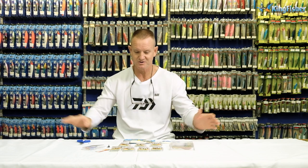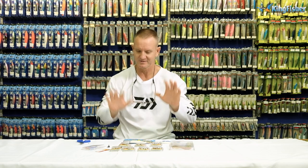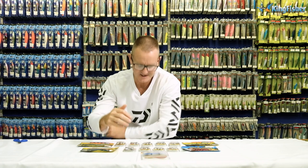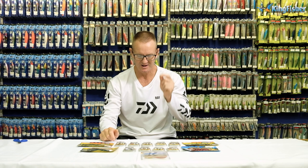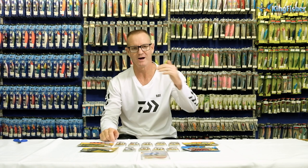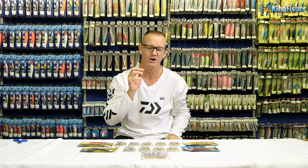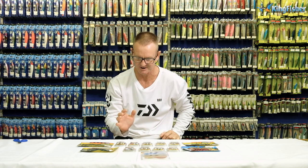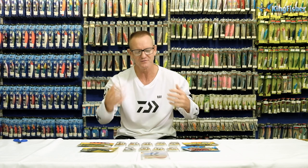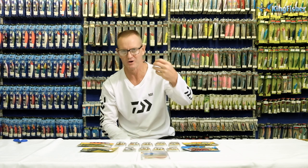Guys, I'm now going to show you the range of jig heads, the Viper bullet heads. I'm going to show you that range. Again, it comes in a sickle hook as well as a round bend. Basically the difference between the round bend and the sickle is a thinner gauge hook with a round bend on it, which makes it a lot harder for the fish to actually throw when he's shaking his head around. Why the difference between a round head and a bullet head?